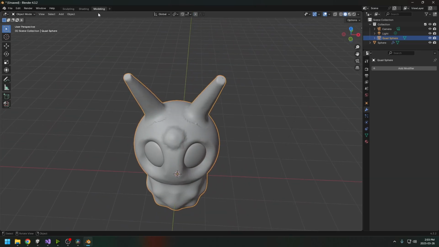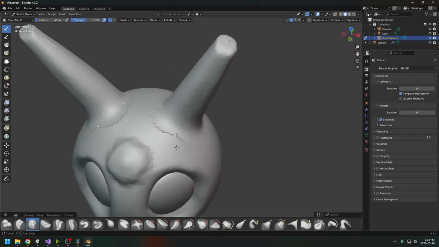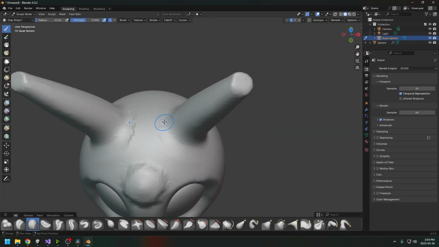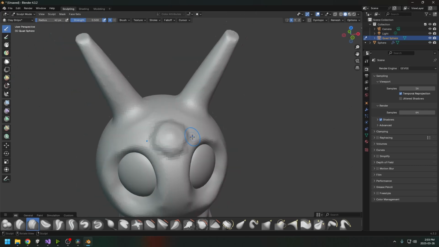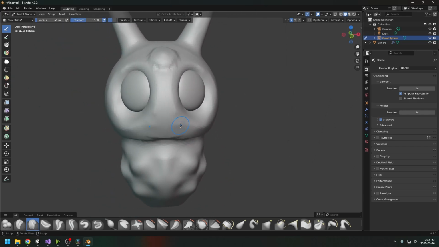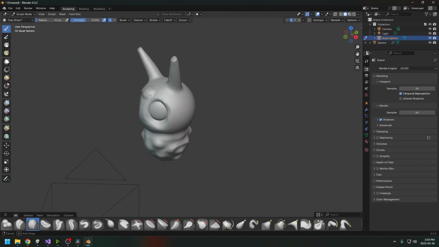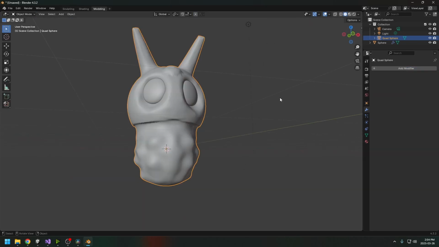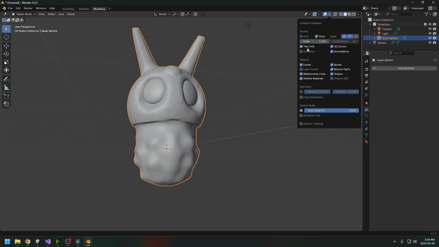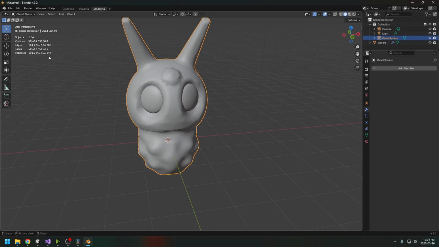Back in the sculpting tab, you can see that this tore away this part, so you can hold shift and smooth that out again. And I think this is pretty cool, to be honest. I think we're going to use this, and you can go into the modifiers now. If you look here at statistics, you can see this is 100,000 triangles. We don't want to leave it at 100,000 triangles.